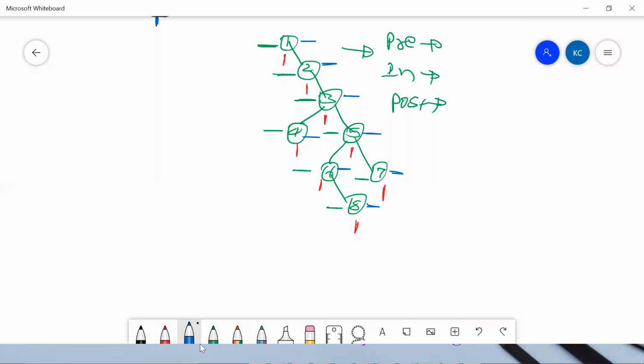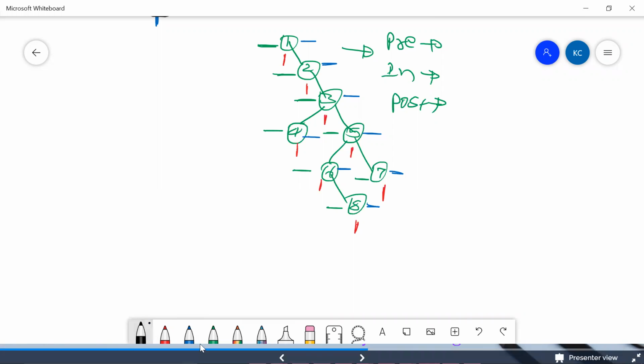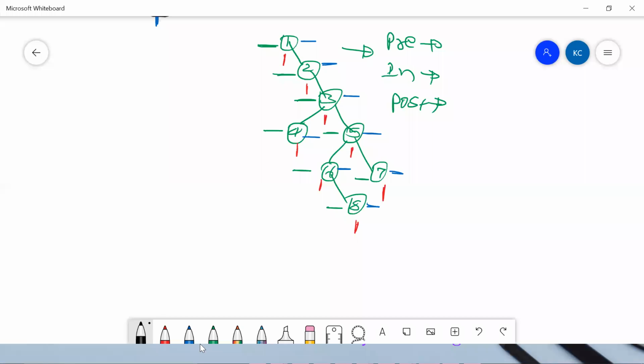So here it goes. We are starting with pre-order. We should be printing all the left color, which means all the green color encountered lines. So it should be something like this, guys. You should draw as close as possible, which means something like this.